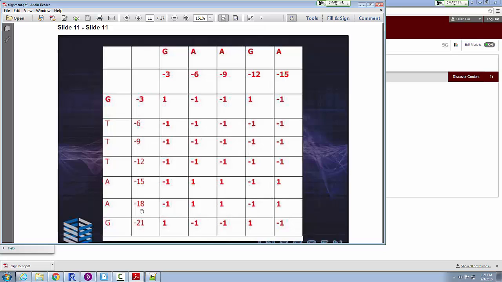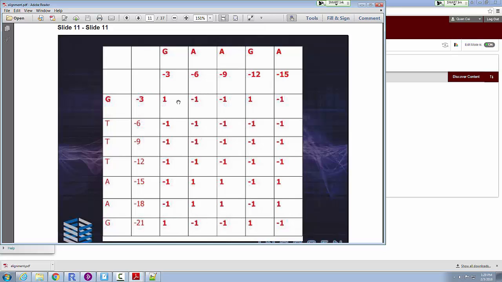Same thing going down. When I move horizontally, I'm creating a gap in the sequence that's at the top. When I move vertically, I'm creating a gap in the sequence on the side. In these cells, these -3s and the gap penalties are in that first row and first column.